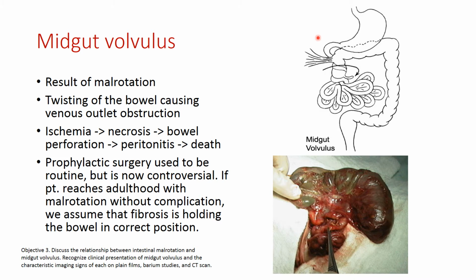In fact, the consequences of this can be so dire that it used to be, if we were doing an upper GI examination for any other reason, or even a barium enema for any other reason, and we found malrotation of the midgut, they would take that baby or that small child into a prophylactic surgery and put the ligament of Treitz, or the duodenal jejunal junction, tack it up in the left upper quadrant of the abdomen where it's supposed to be. There has been some pushback on that lately.